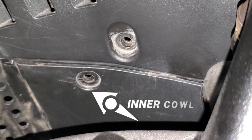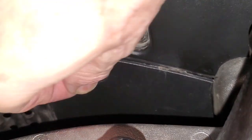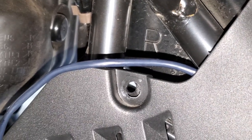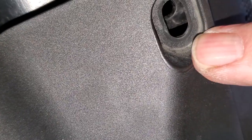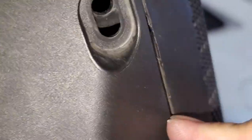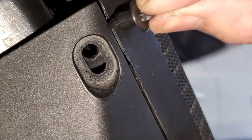Now we can replace our little push pins. The first one I'm going to put in is the one that connects the inner shelter cover to the inner cowl. Here we're looking at the front of that cover — you can see our daylight sensor wire coming out there underneath that cover. I'm going to put a push pin or body clip there. And then here's the one toward the rear, which actually connects the inner shelter cover to that speaker cover — that's the first body clip we removed. Let's go ahead and put that body clip back in.